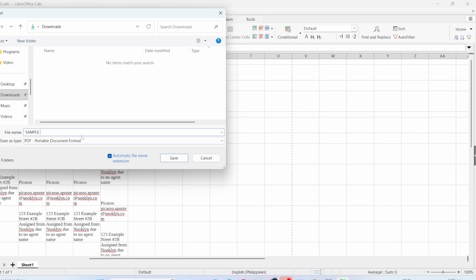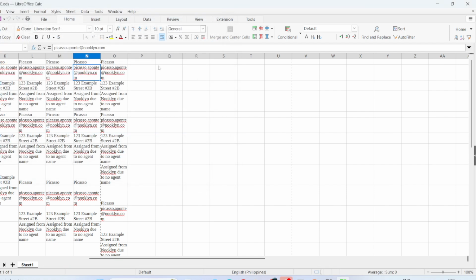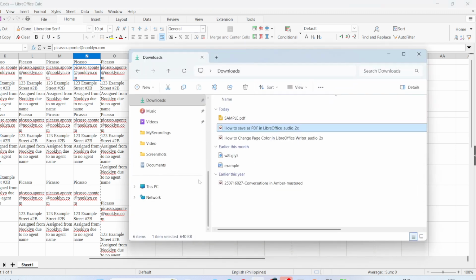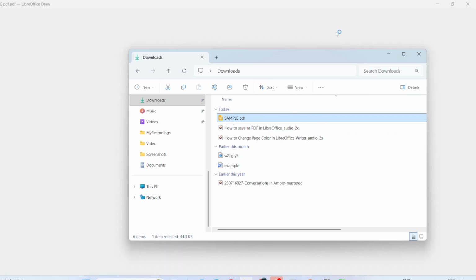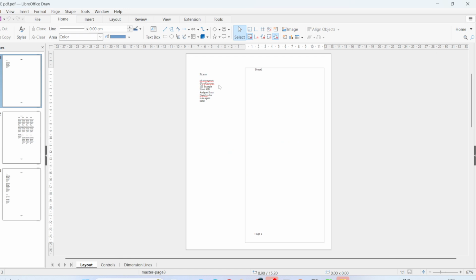Choosing a clear and descriptive name for your PDF is always a good practice, especially if you're managing multiple files. Type in the name you've decided upon in the provided field. Finally, with your file name in place and your save location picked, all that's left is to click Save. And with that, your document is successfully exported as a PDF and stored on your computer in the folder you selected. This PDF is now ready to be shared, printed, or simply opened on different devices while maintaining its original formatting and style. That's it for this task.